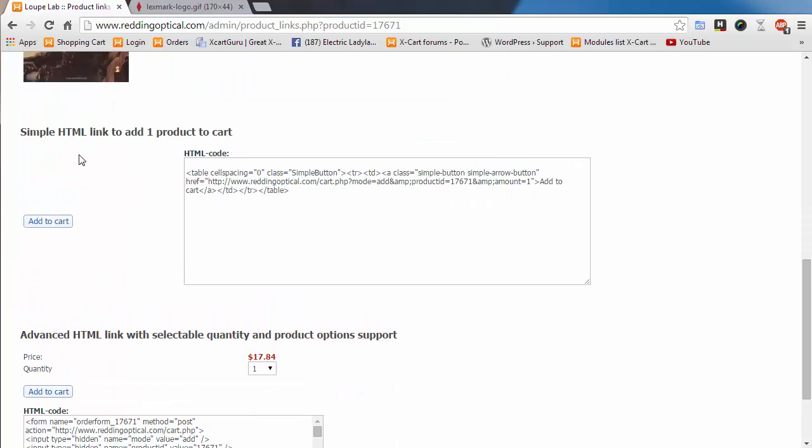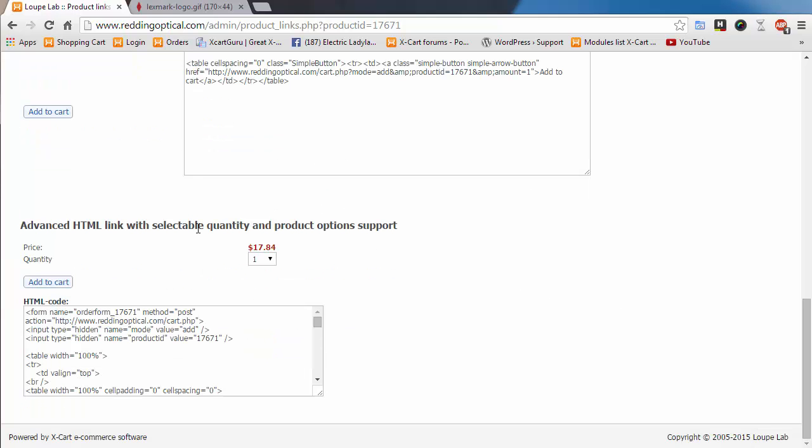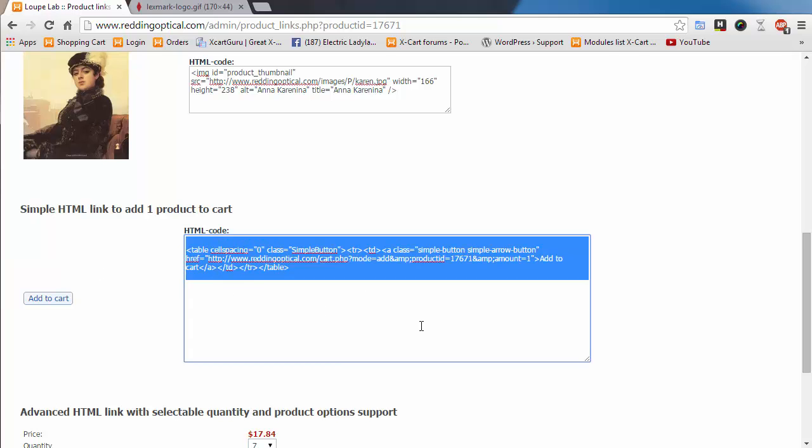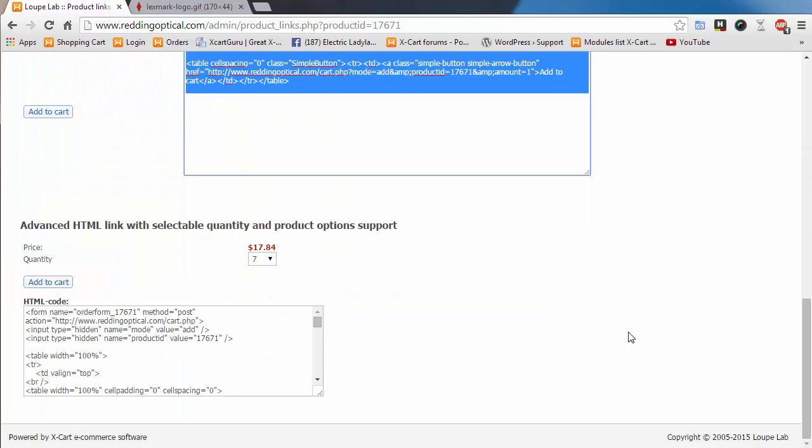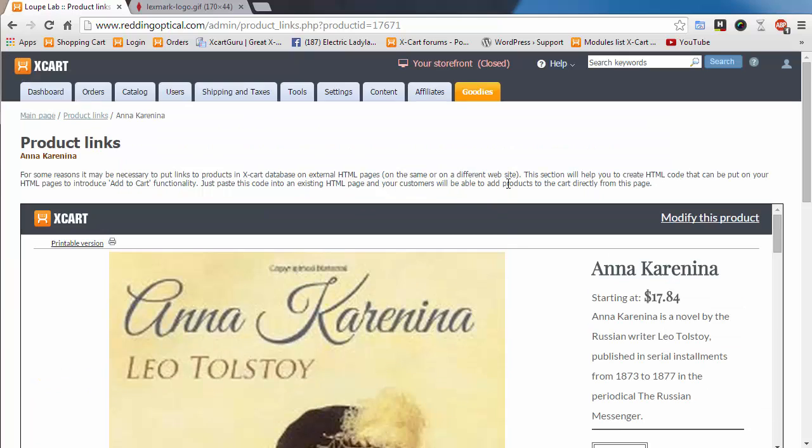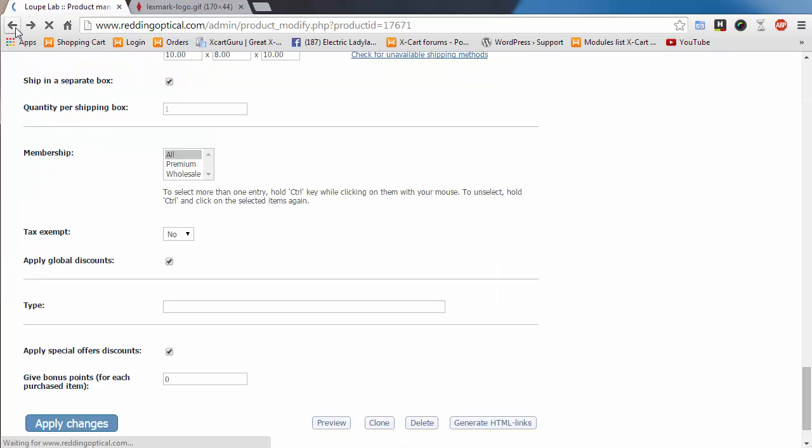And then it gives a simple link to add one product to the cart, and then an advanced link where they can select the quantity and they can see the price and then add to cart. So these are just snippets of HTML code that you can use in other places on your website. In general, you'll never use these, but if you do have a blog or you have somewhere else that you market your products, that might be really useful.